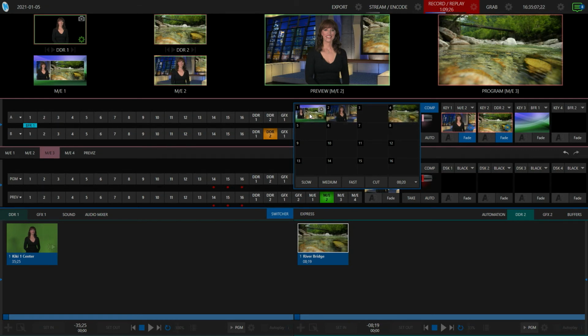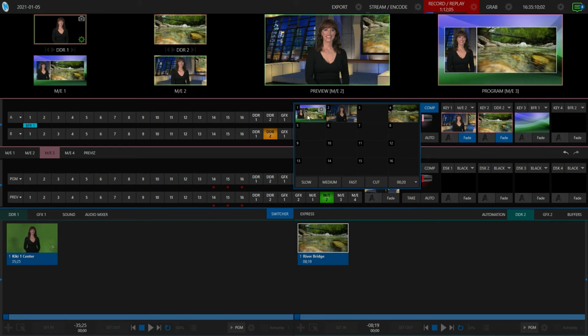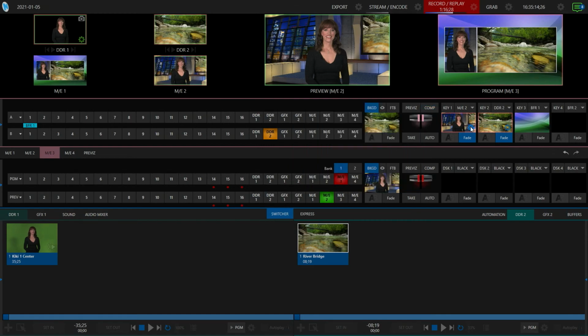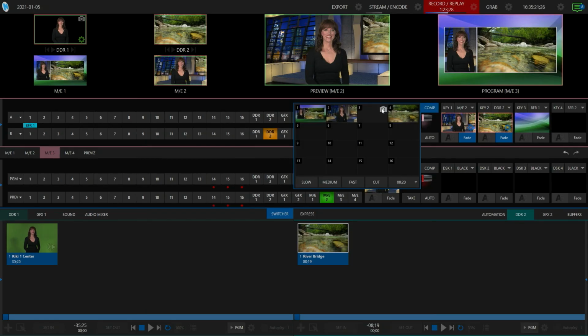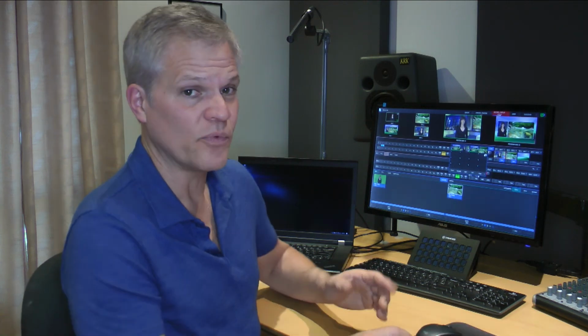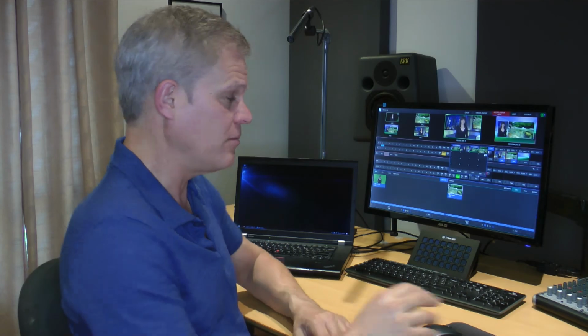Now I'm going to go back to keyframe number 1 to our set position, and then go to keyer number 1 and set the Z priority to 0, and then save that in number 3 keyframe. Okay, so now we have 2 keyframes that seemingly have the same composition in it. But the big difference is that we have the Z priorities set up so that we can bring the associated box out without that flipping problem.